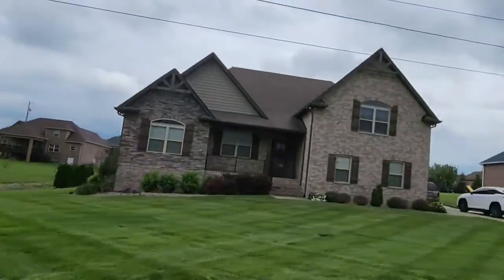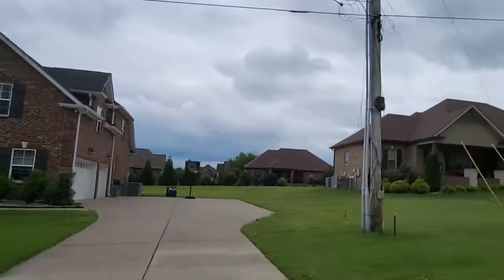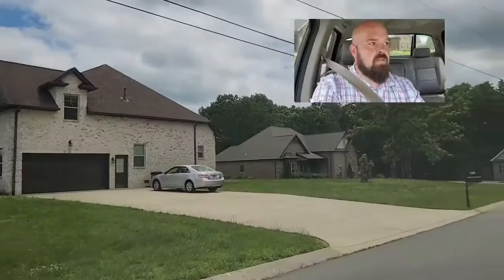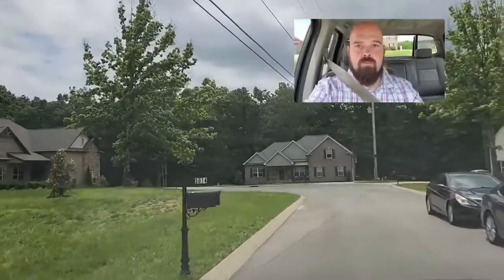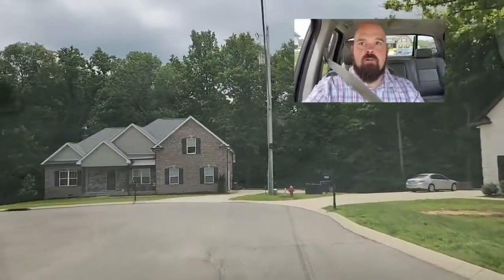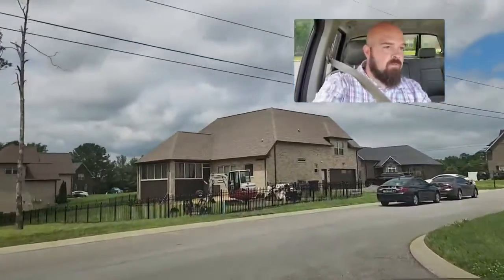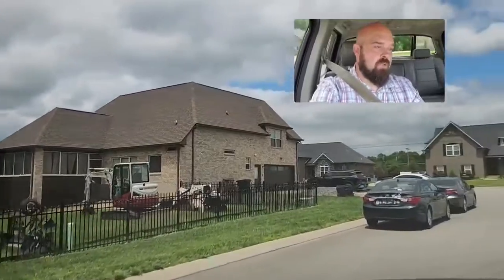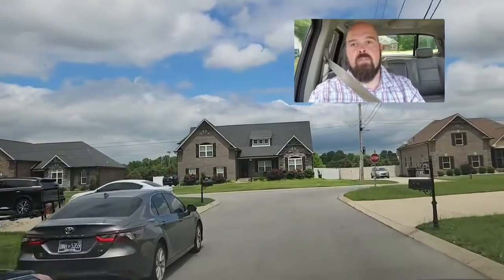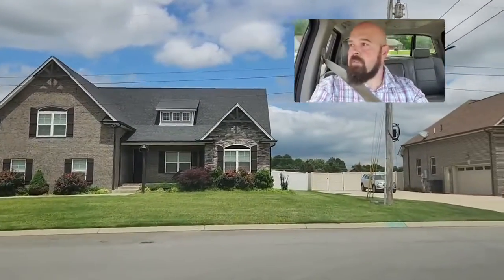It really is. The one complaint I have heard, and that I understand myself, is that even though it is a subdivision that doesn't have a lot of through traffic, it doesn't have any sidewalks. So that is something that some people like to complain about, and I understand. Some parts of it are backed up to the woods, which is nice. Where I live, I have a sidewalk, and I appreciate it. If I was them, I would want a sidewalk as well, especially given the fact that these homes ain't cheap.